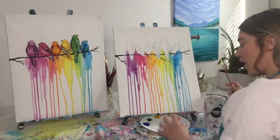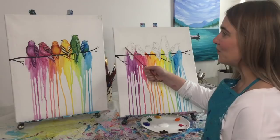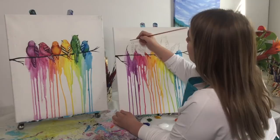And this just helps it flow around, and it helps it stay in a bit of a thinner line than if you were to just use the paint straight from the tube. So I'm going to outline my birds, except I'm not going to outline that part that came across the top of the oval. I'm really just going to stick to the outside. Just get as thin of a line as you can, but if you do get a thick line, don't worry about it because we are going to cover it with our color anyway.